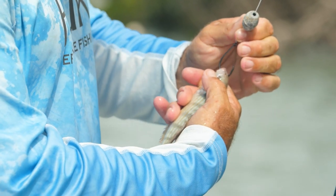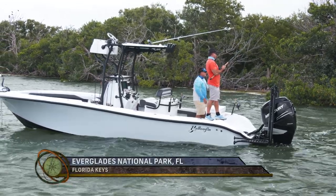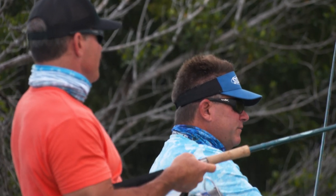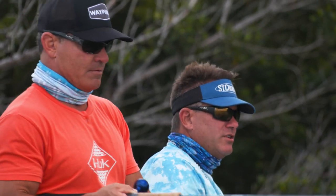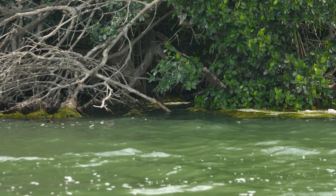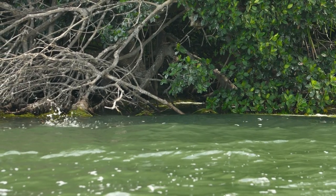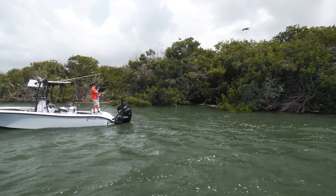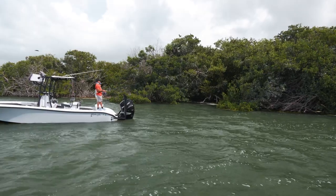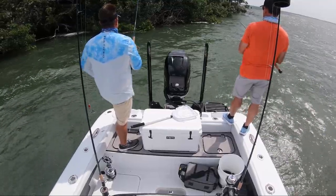This is that spot where years ago we used to catch a lot of Goliath Grouper under here. They've just kind of disappeared for a long time, but they're starting to show back up in different spots now. I figured we'd give this a whirl. I think these juveniles — a whole new generation — are growing up and starting to fill in on these little islands. We'd seen pictures on Instagram of people catching more and more of these juvenile-sized Goliath Groupers, just really in the last two years.